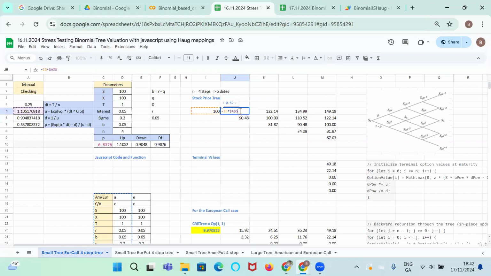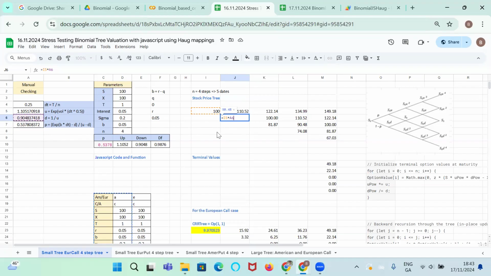When we multiply by A5, we're multiplying by U. And when we're multiplying by A6, it's 0.9.